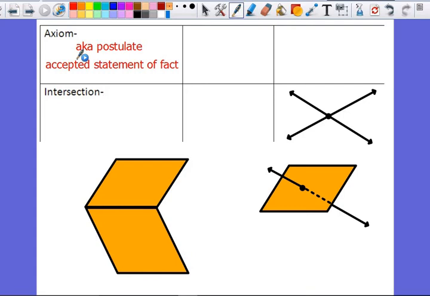And then an intersection is a set of points geometric figures have in common. So we're going to go into this a little bit more when we break it into some diagrams, but here are 3 examples of it. The first one you need to know is where we have 2 lines that intersect. So you have this line and this line that intersect, and you'll see they intersect at this point right here in the center. So we're about to learn that whenever you have 2 lines that intersect, they can intersect at exactly 1 point.